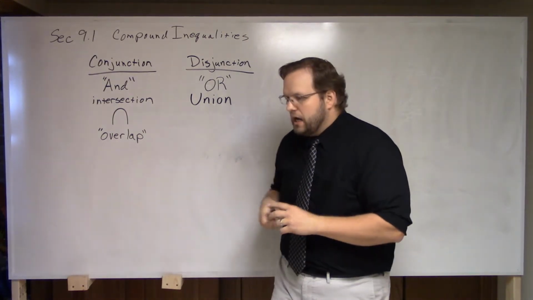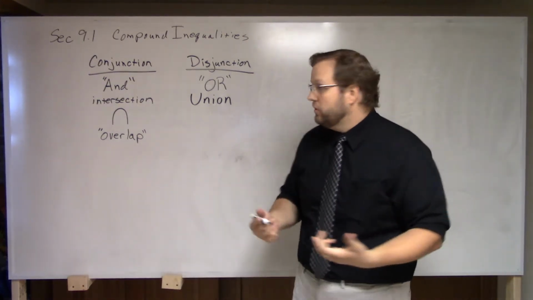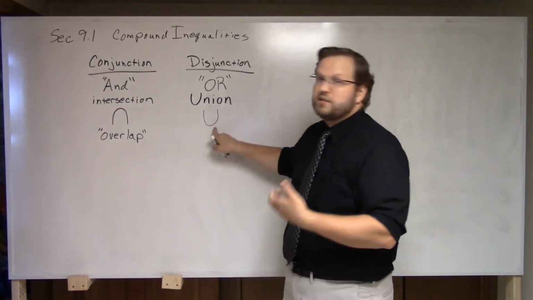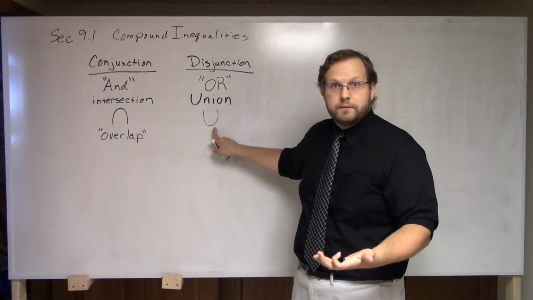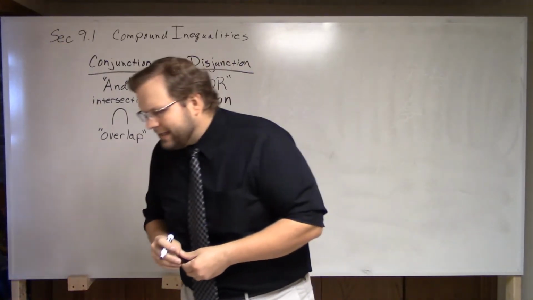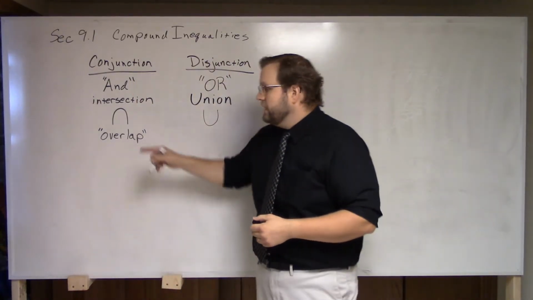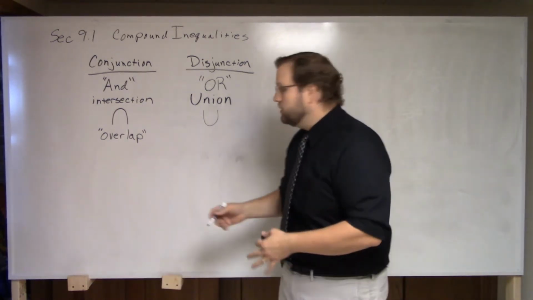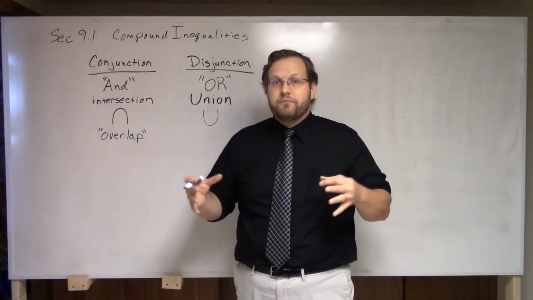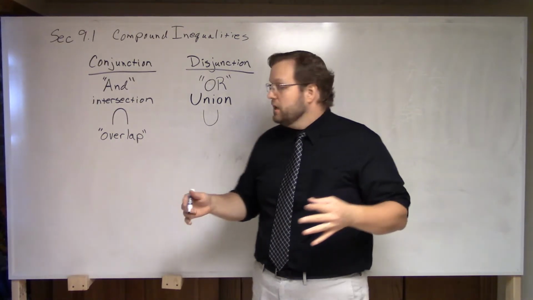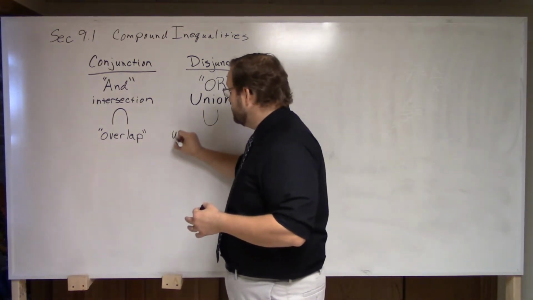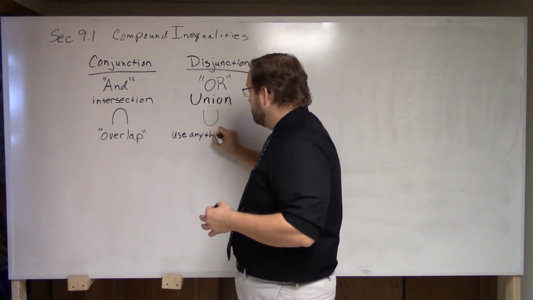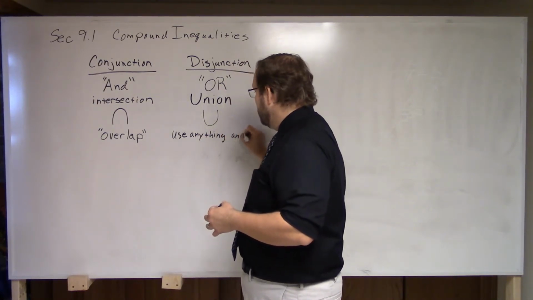Okay. Next, if you were talking about a symbol for that, we would just invert this, and the reason for that is because it's a U for a union. Okay. And then last thing, we're not looking for overlap, okay? Again, that Jefferson or Hobart, we're looking for any and every spot along those streets. So here, we just use anything and everything.